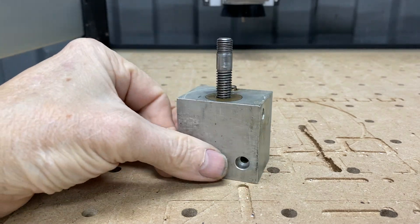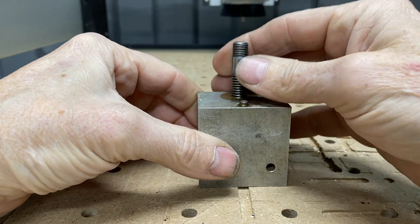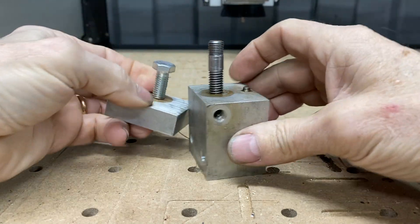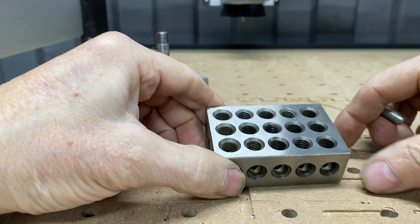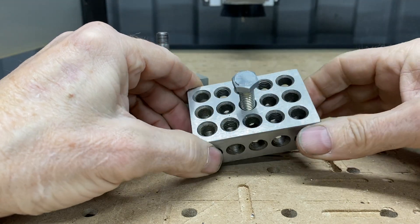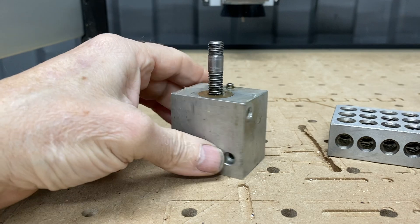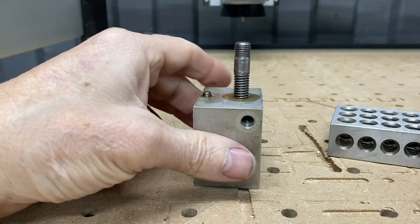What you need is a gauge block with a threaded probe. I found this little stud — it's a 3/8 inch bolt. Here's another one I was using. Gauge blocks like this are from Little Machine Shop, and they have threaded inserts — some holes are threaded and some aren't. I have no idea if this is the proper use of a gauge block thread, but it works fine. I was already going to make one and then realized we had several in our spare parts drawer in different configurations, so this is the one that works best for the router.